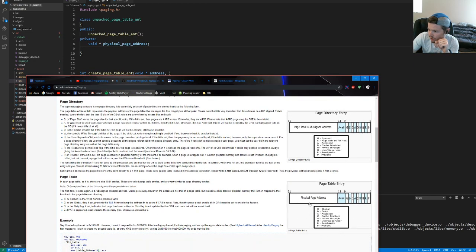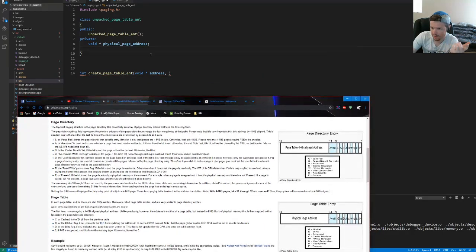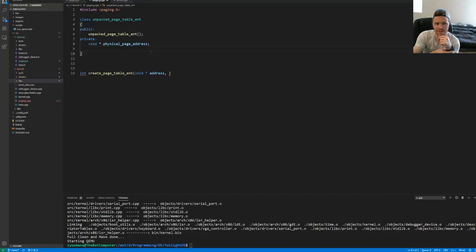So we're looking at this one here. So this is the page. The page table is the lowest level one. So we have this physical address portion here. These 3 bits right here are available. The rest of these could probably all just be chars and booleans because they're technically 1 bit. But in a class, they'll take up 8 bits. So that should be fine.